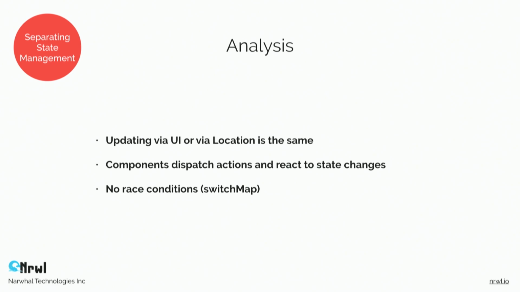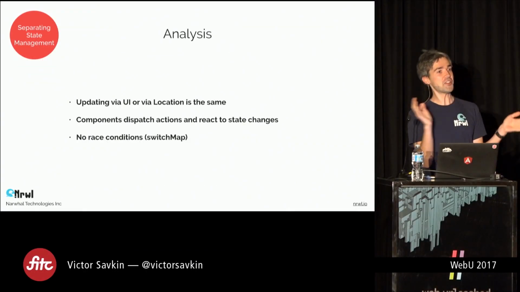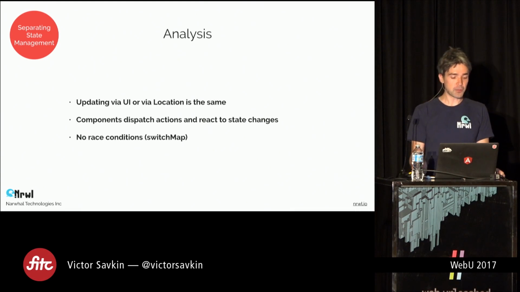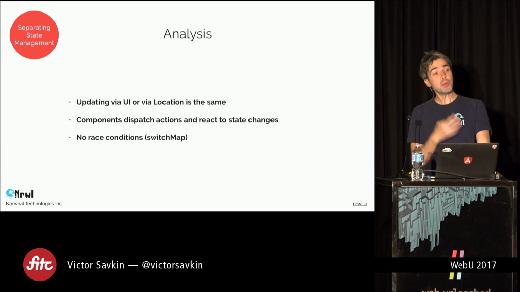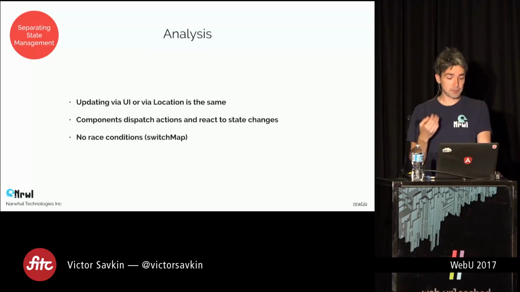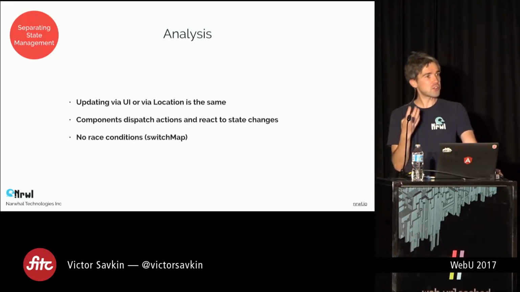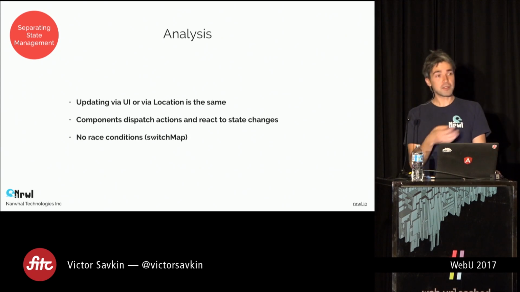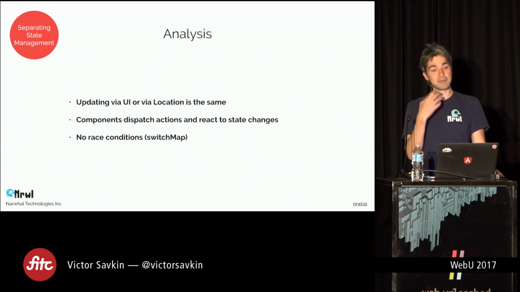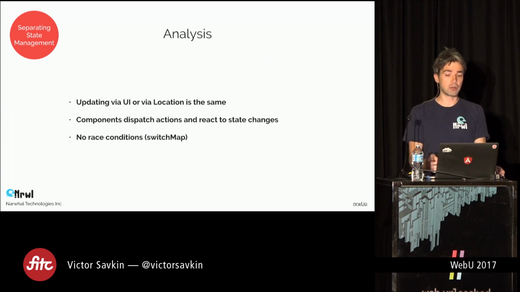There is only a dispatch action, and they only react to state changes. It's very, very simple. We want components to look like that. Because we use switchMap in our effects class, we no longer have race conditions regarding reads. Yeah, it's very nice as well. Our application actually behaves correctly. So everything is in place, everything is separated nicely, and all the issues we had are no longer there.